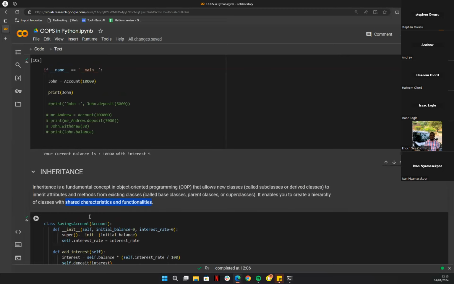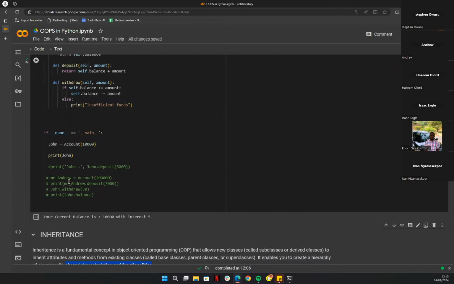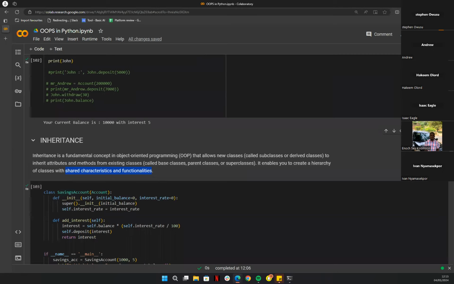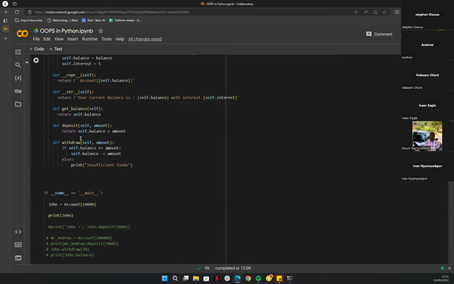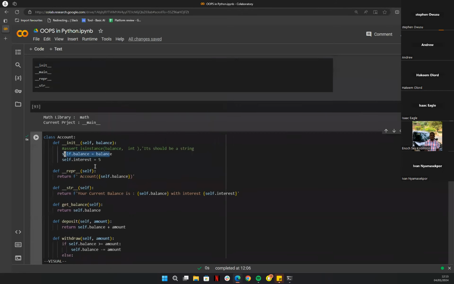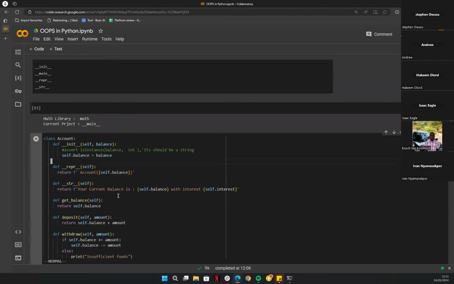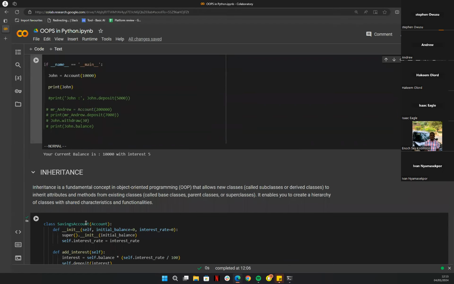Instead of adding it to this class and making everything quite bulky, and not fully related to it, I can... please, if I'm speaking too fast, let me know, I would slow down. In order to create this savings account, I would need certain features such as my current balance. The savings account needs to know when I deposit money and my new balance pops up, I need to know how much, and I need to calculate my interest. You get me? So in this case, my savings account is another class, and I'm inheriting.